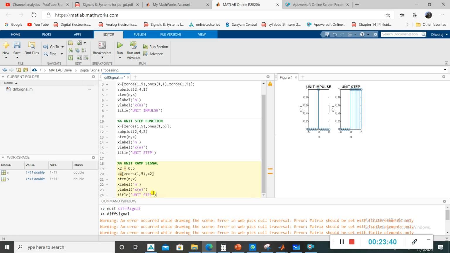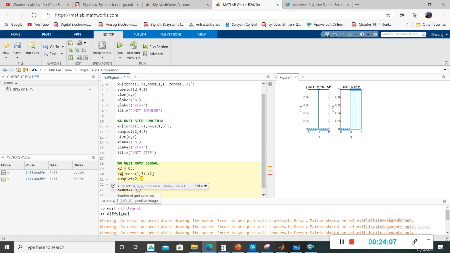We can see we have to write here unit ramp, and we have to change the subplot. We have not written it here. After x it will be subplot, and in the subplot we will write, no, sorry, not n comma x.